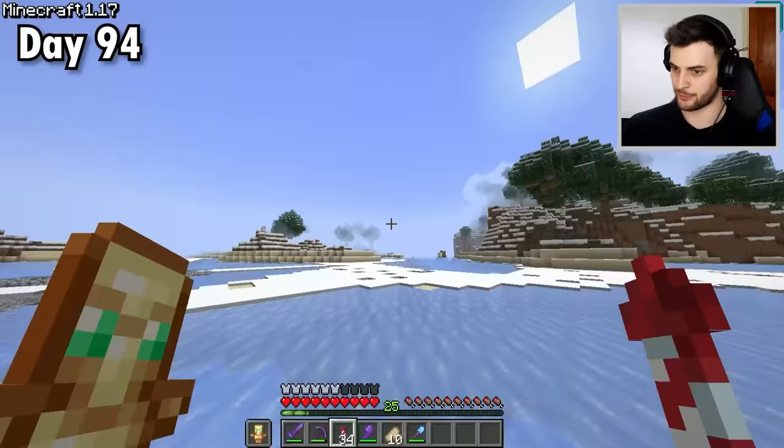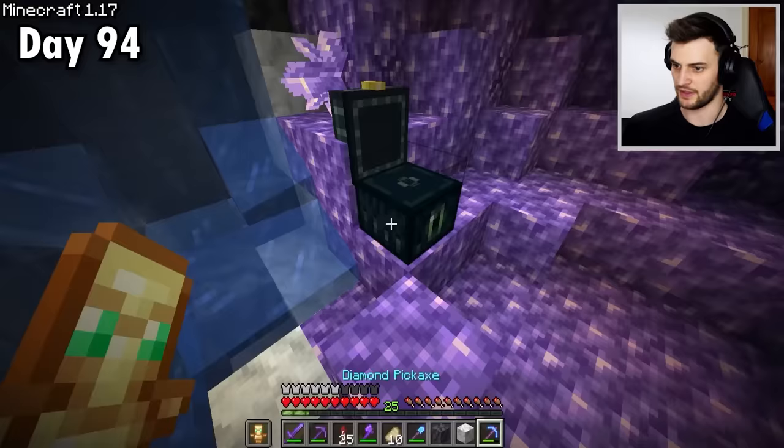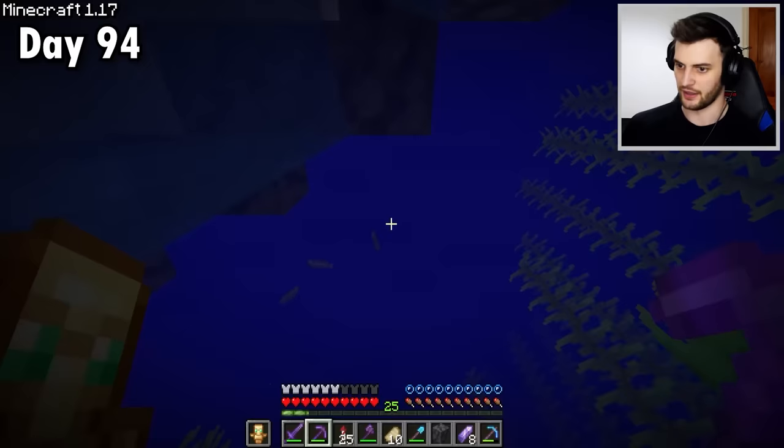And now I suppose we should explore all the new stuff in 1.17. And is that what I think it is? Yes, it is an amethyst geode. If I use this pickaxe, I should, yeah, get a few crystals. Eight's good enough for me. Let's get to the next version.